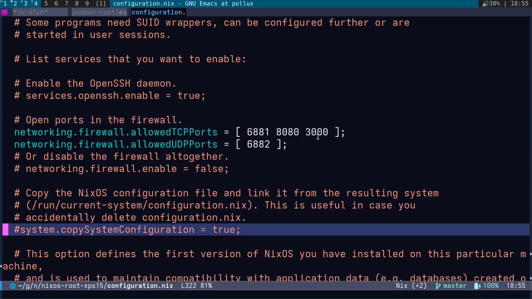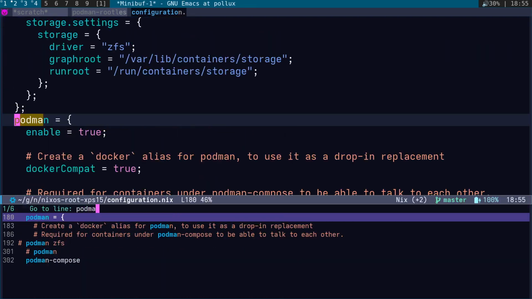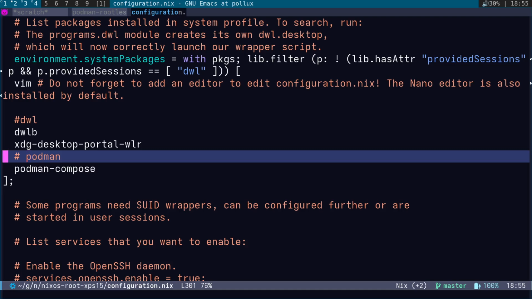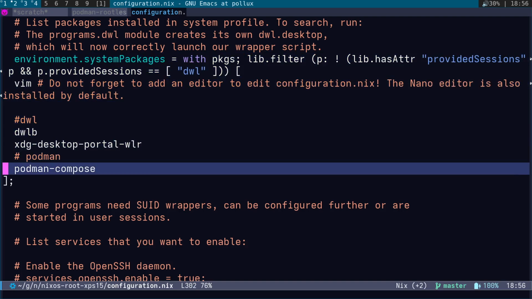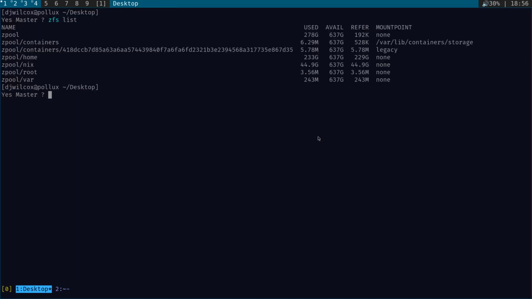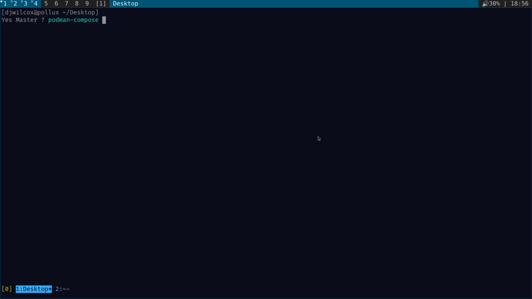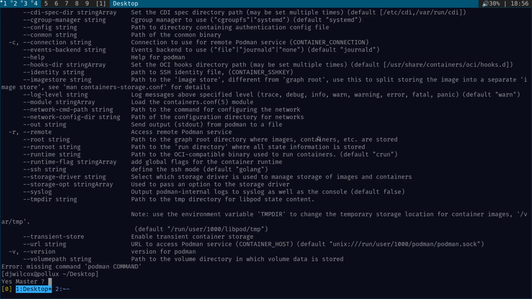So the next step, Podman compose. As I mentioned, what we have here is the environment system packages section, and this is the section in the configuration.nix where you can specify packages to be installed. As I said, I'm using Home Manager standalone, which I use to install all my user packages, but there are some packages that you want to install with configuration.nix so that they work properly with system level things like Podman. So what we have down here is podman-compose. As you can see here, I have Podman, Podman compose. We also have Docker, Podman.